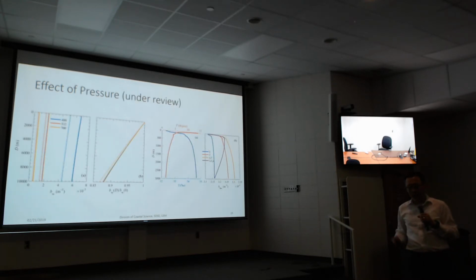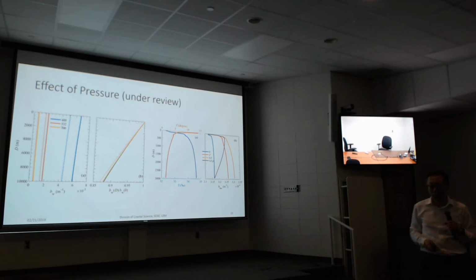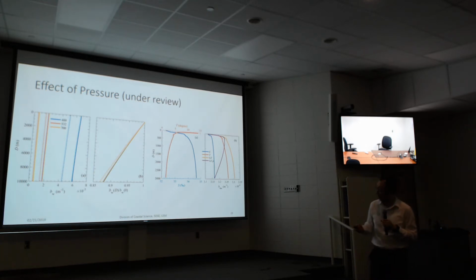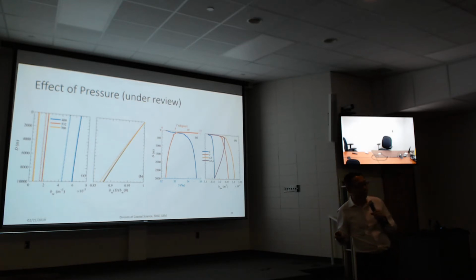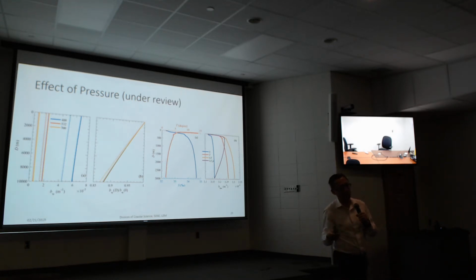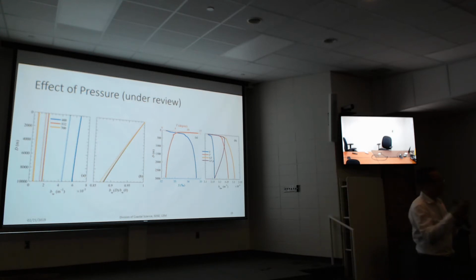Recently, this paper is under review, we wanted to look at how seawater scattering changes with pressure. This has never been done before. The reason we do this is because Argo, particularly biogeochemical Argo, now takes measurements all the way down to 2,000 meters, and at 2,000 meters the pressure is about 200 atmospheres. So at that high pressure, how much light scattering is due to water? That really motivated us to study this.